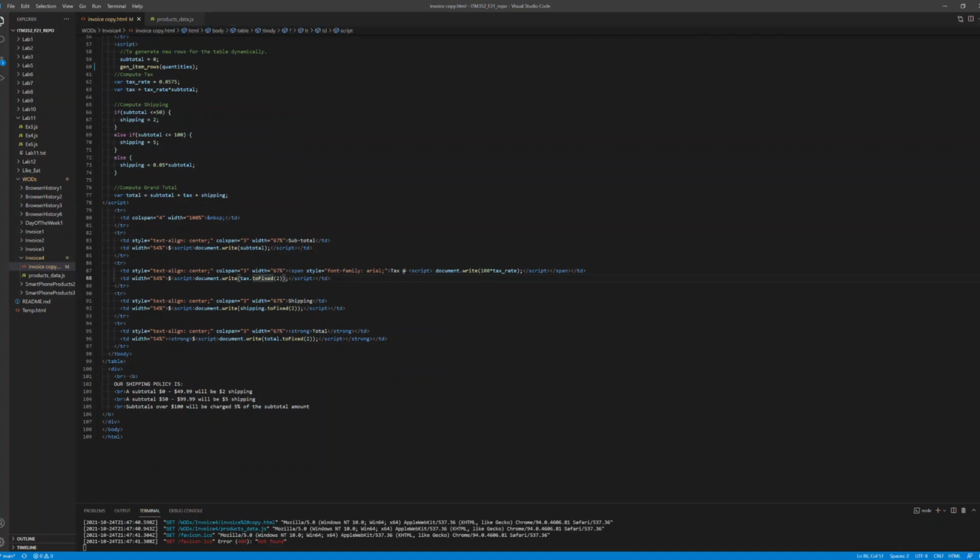Apparently toFixed was never defined. I don't know why that was an error. It never gave me a way to fix that. I couldn't figure it out in time, but I'm guessing it was just a glitch in the system for a bit. They were saying that shipping wasn't defined as well, but I realized that it wasn't that row. It was row 92, the one below it. It was that shipping dot toFixed as well, and the total dot toFixed. So those were my issues, but I still finished the WOD with a time of around, let's say, 29 minutes, give or take. Yeah, thank you very much.